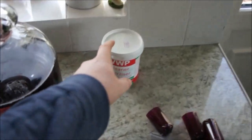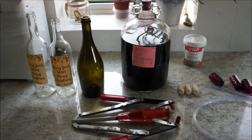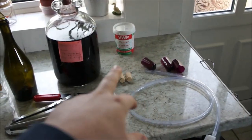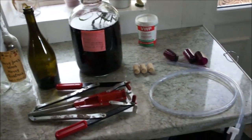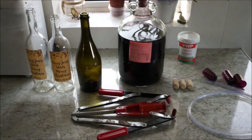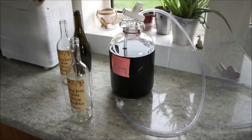Okay, so as usual guys, make sure you sterilize your wine bottles and your tools, siphon tube. Make sure everything's as clean as possible, especially as I do everything organically. This is the only kind of chemical I use. I don't use any Camden tablets, any pectolase. Everything comes out great, but just make sure you start off with something nice and clean. Alright, and let's get going.